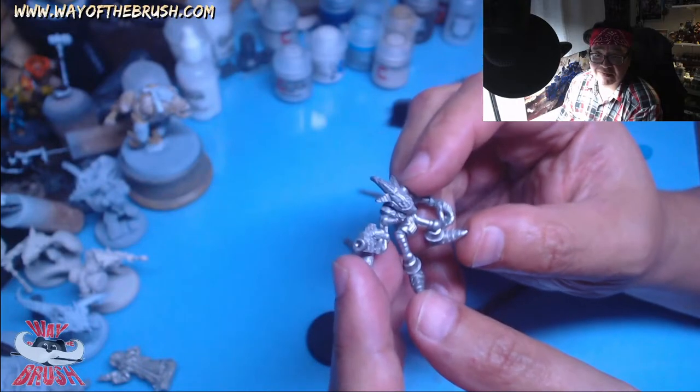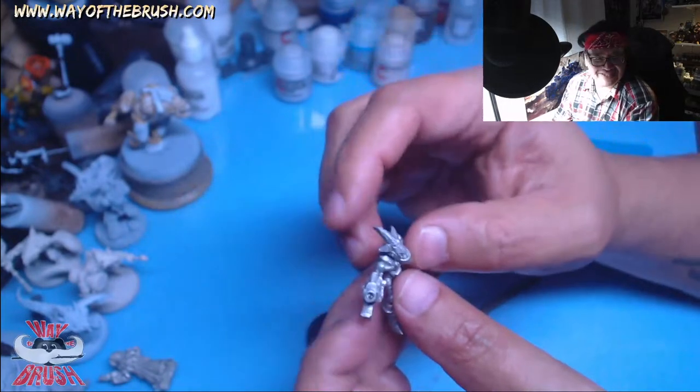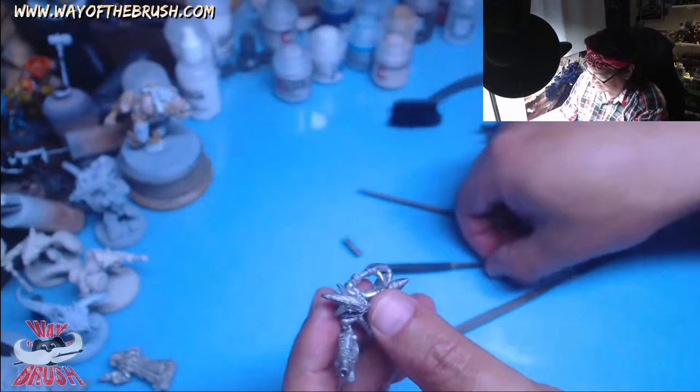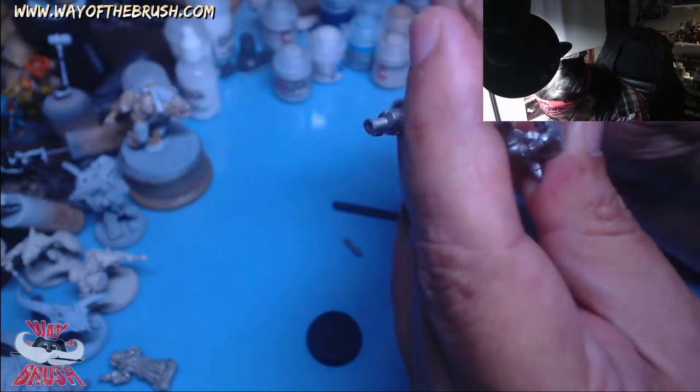It's an orc gun, right? It's an orc gun, so the orcs aren't going to be precise. It's not like they're out there with calipers and everything. I don't even know if orcs have calipers. They don't even know what a caliper is. Do I even know, for that matter?